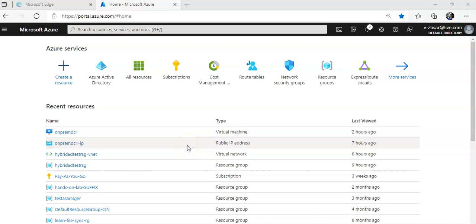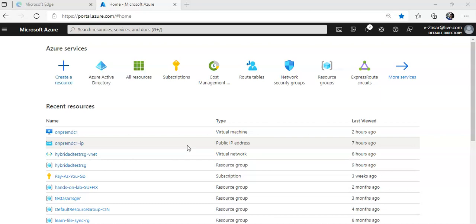So we have covered all the steps in the previous video: creating a virtual machine, installing the AD DS role, promoting that server as a domain controller, and then downloading, installing and configuring Azure AD Connect, making a global admin in our Azure AD, and connecting it through the enterprise admin role account to the Azure AD so that they can talk to each other. Then the synchronization service on my domain controller, or if you install it on a member server, will be registered and you will be able to sync from that server.